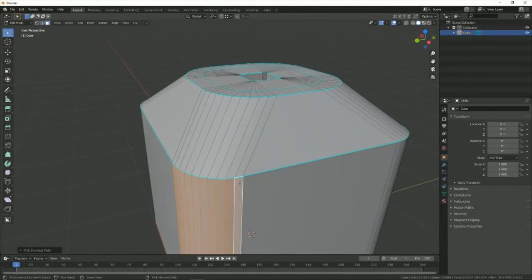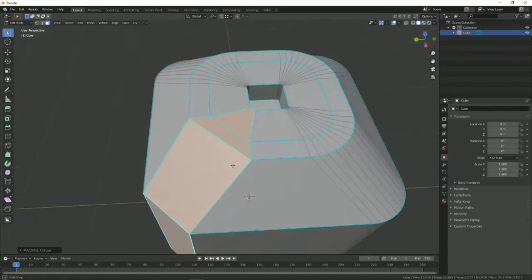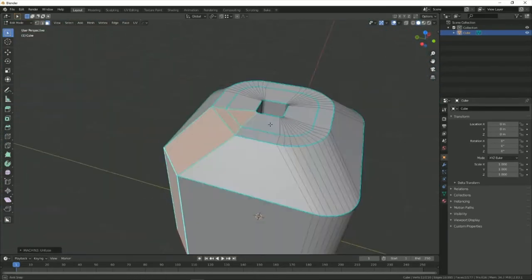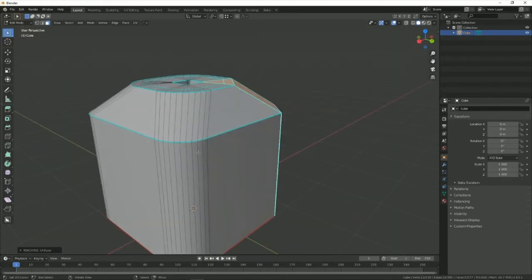So let's say we want to get rid of this edge now, like we did with the other one. Let's go to unfuse, and you can see it goes all the way around. No problems. And if you notice, there's also settings you can mess with.